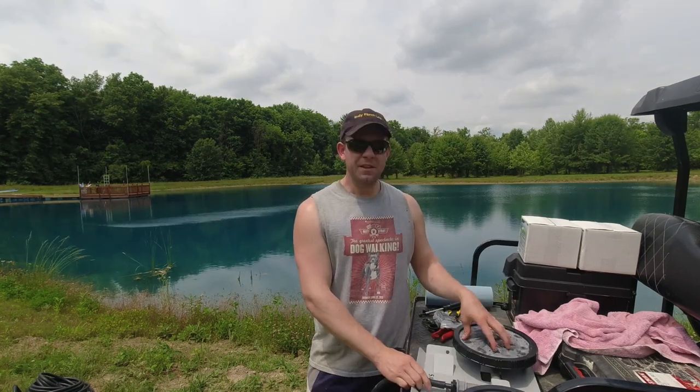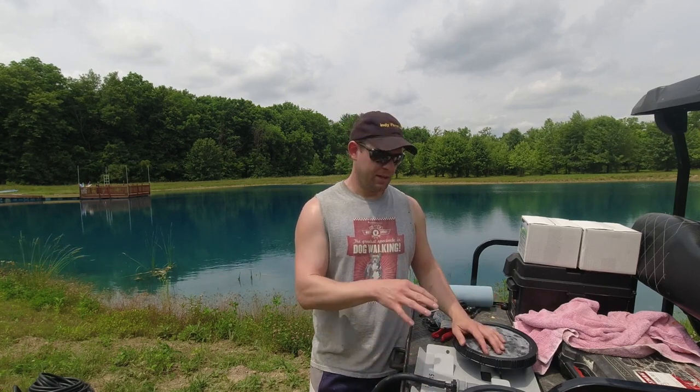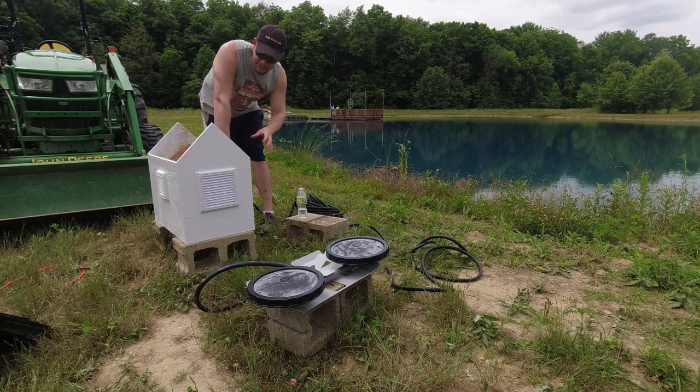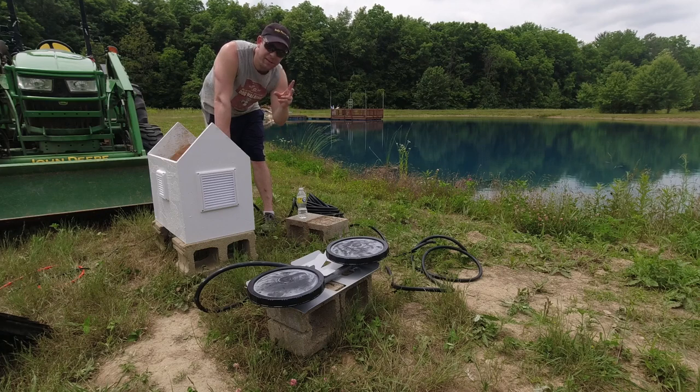A little about this diffuser — it's a membrane-style. They do have another type, the air stone, which you often see in fish tanks, but I read that membrane diffusers are much better: they don't plug up with clay or mud as bad, and air stones can pack in, get brittle, and crack over time. You can also make your own by drilling holes in a PVC pipe, but that gives you coarse bubble diffusion versus fine bubble diffusion. While coarse bubble diffusion will turn the water quite a bit, it won't add as much oxygen as fine bubble diffusion will.